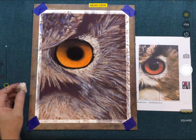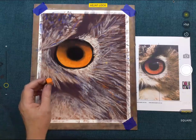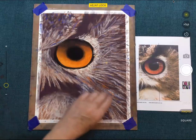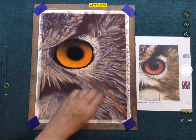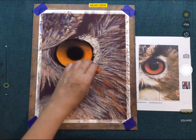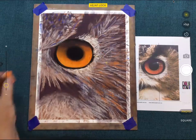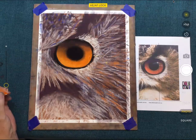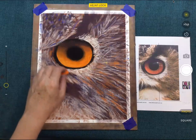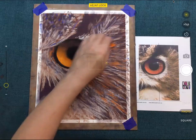I feel like I want to put some orange or something in there. I might have to go with that, just to tie in the brightness of the eye. Now that's nice. So this is what I do. I get halfway through and think, ooh, let's try that. Just gives it a whole other feeling, and it warms it up a lot, I think. I like that it makes it warmer. The orange, mixed with the blue underneath, is quite nice.